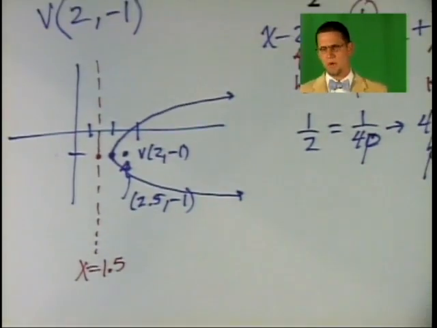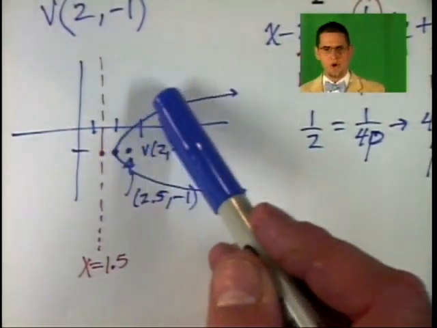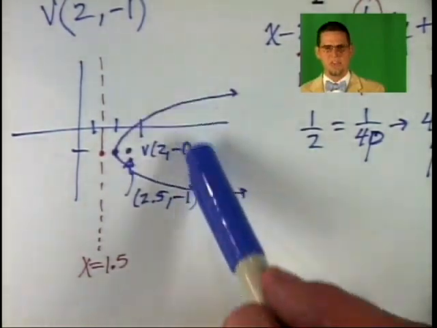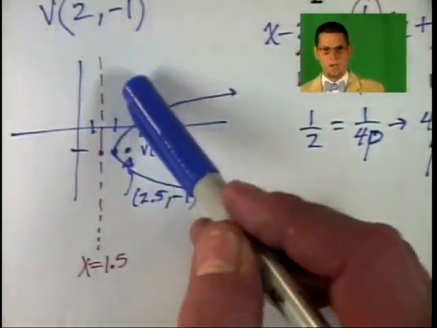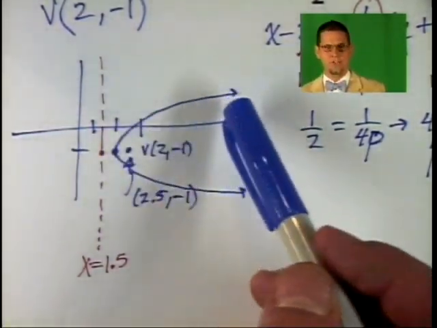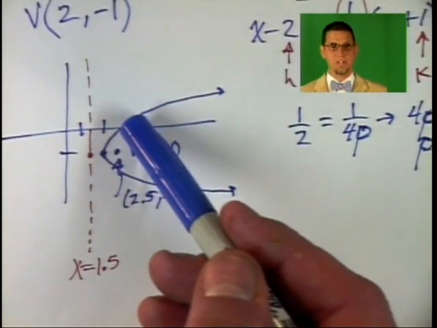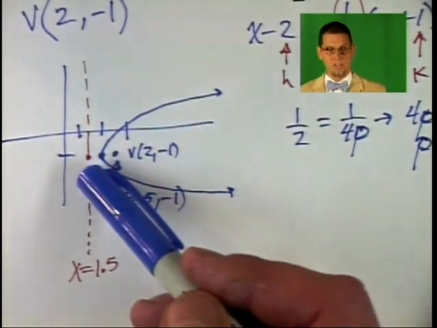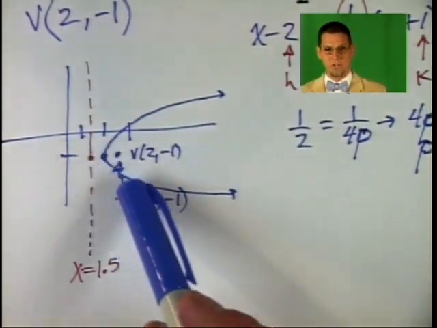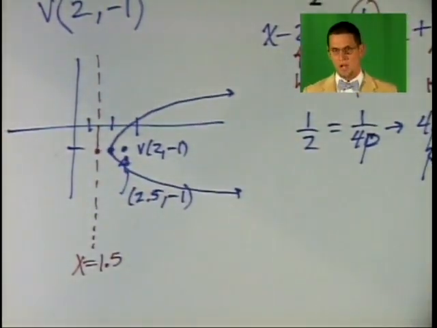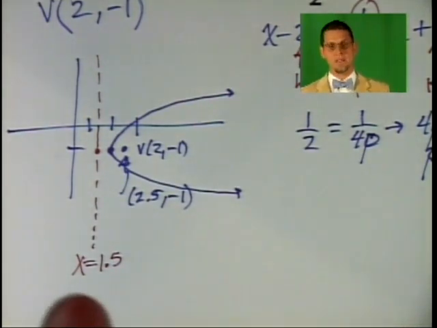Now, here's one thing to consider. How did I know to draw the parabola with this width or this aperture? Why didn't I draw it wider, or why didn't I draw it narrower? That's a good question. You can either find the x-intercept here and see where it crosses as a guide to how wide, and then by symmetry it opens the same on the bottom. But unlike an ellipse and a circle, or even a hyperbola that had the slant asymptotes, there's no way to tell directly from the equation how wide this thing is.